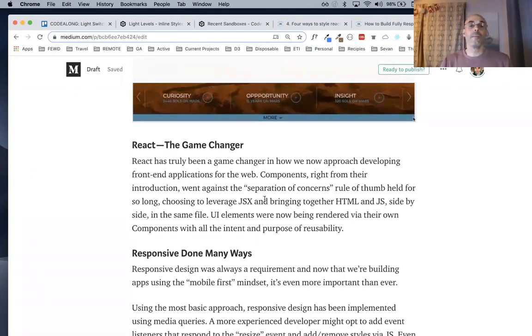Now, the one thing that I do point out is that components were meant to be, with all intent and purpose, reusable, right? You create components to structure your app, but at the end of the day, as you develop more apps, you're going to say, hey, I need a form.